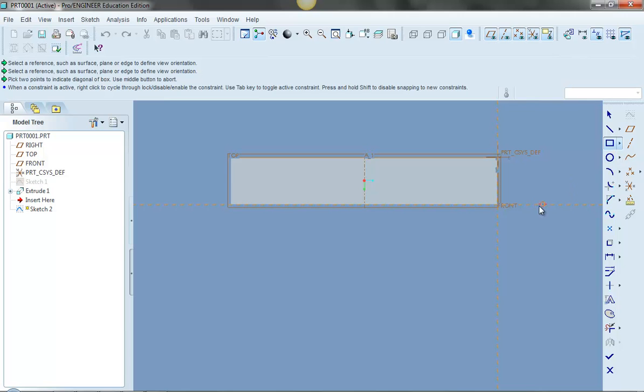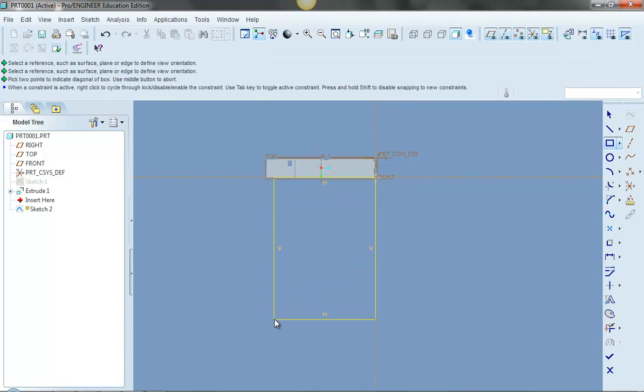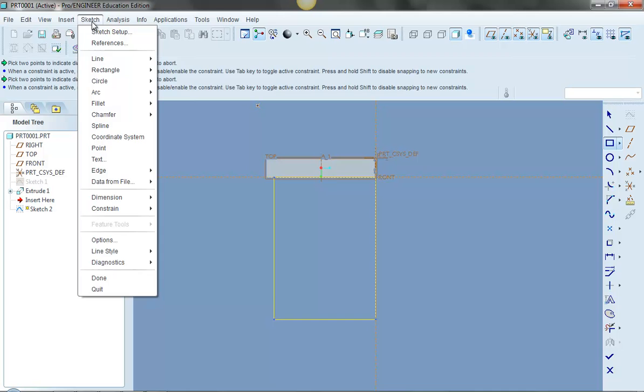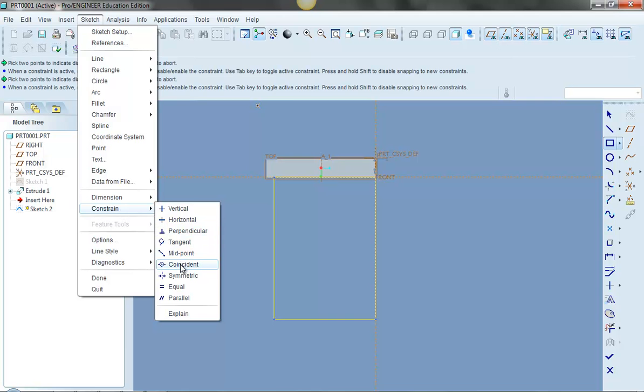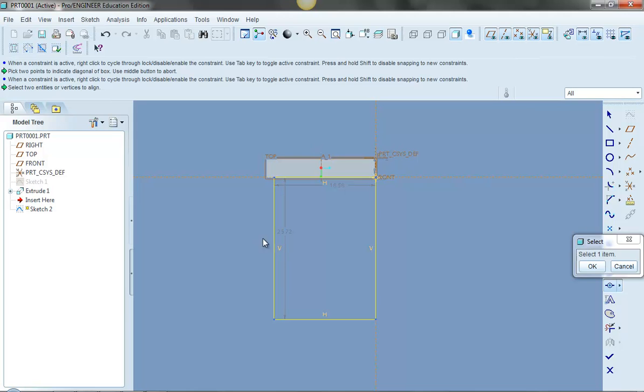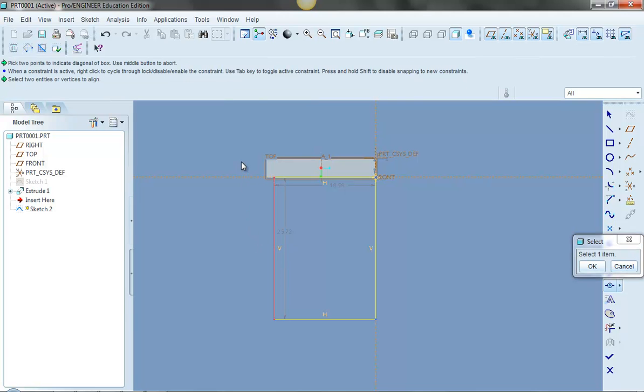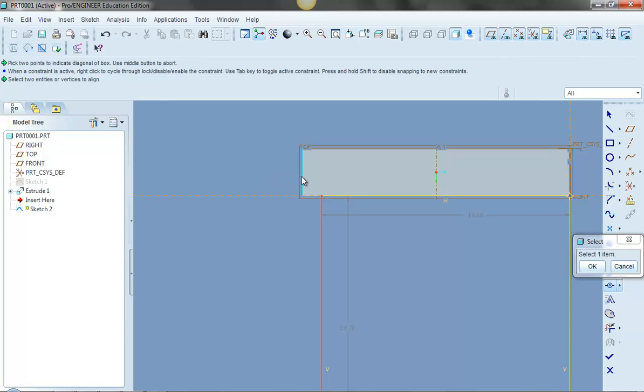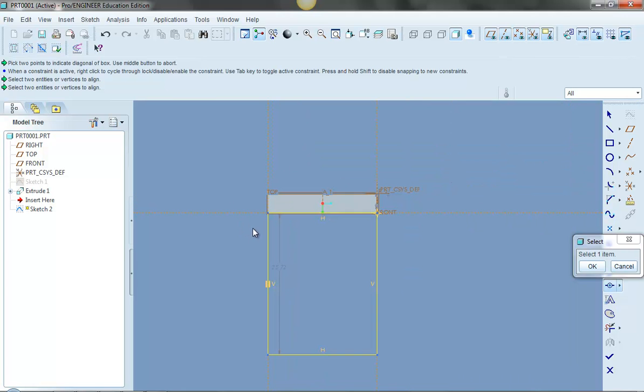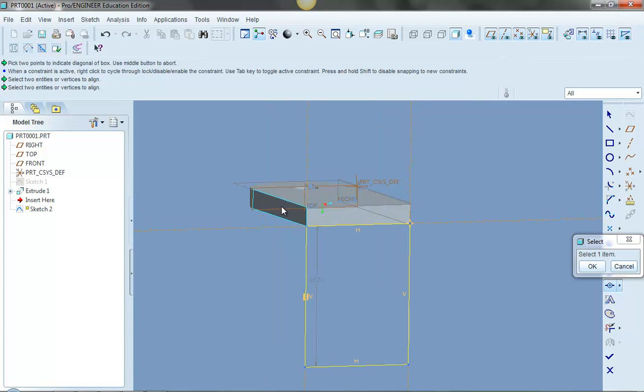And I'm going to start with a rectangle. Now look what happens. The rectangle clicks to this point, but it's not going to click to that point over there. We're going to have to do something about that. So let me just reasonably put it down here. I'm purposely going to make it a little short, because now I'm going to go up to the sketch tab, come down to constrain, and use the very handy coincident constraint. So I'm going to click on it, click on the line, and see if I can grab the edge of the part, which I can. Click on it and the two of them snap together and they are now coincident. This line is coincident with this plane over here.